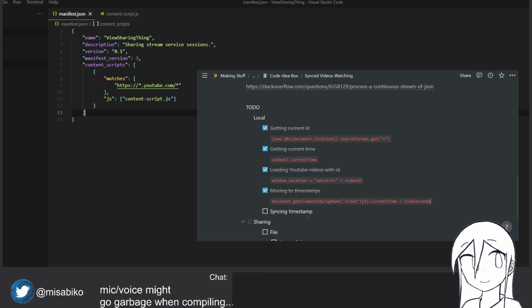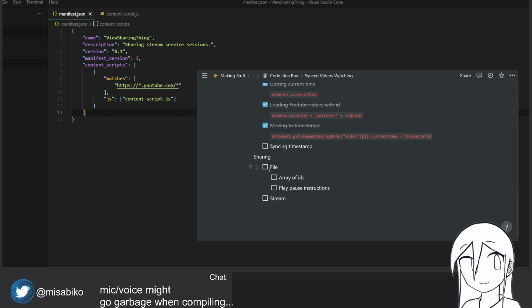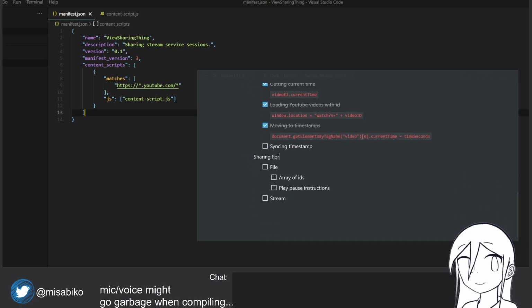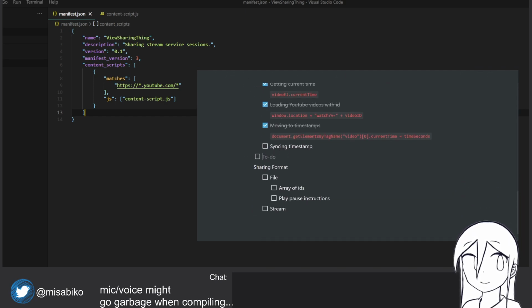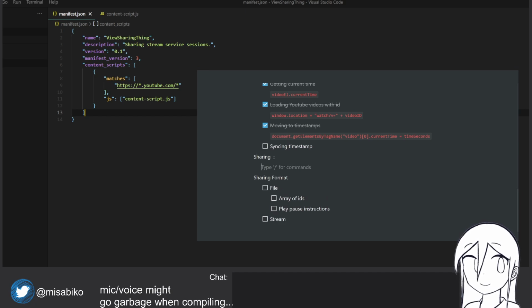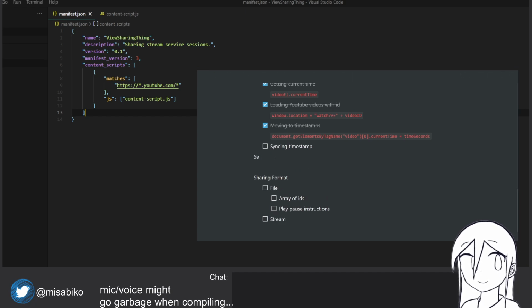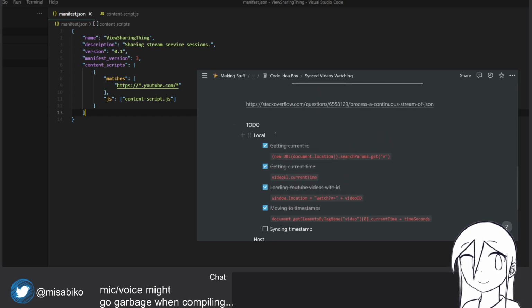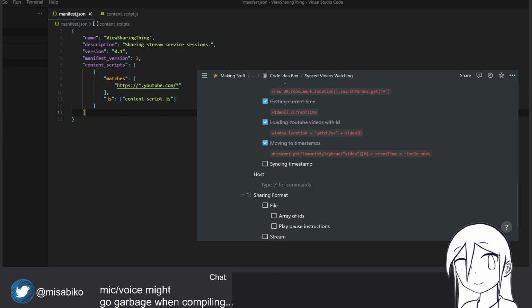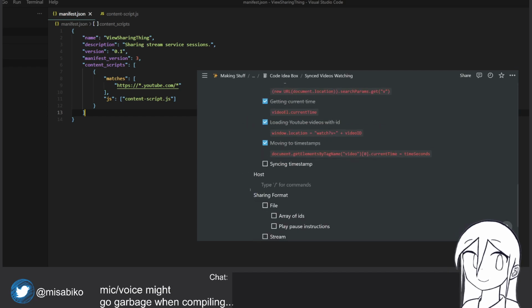So I suppose we should be able to record a sharing format, let's say. Here, sharing, like server, like host, while this would be client. Host should be able to record when they jump to a certain video, when they play and stuff.